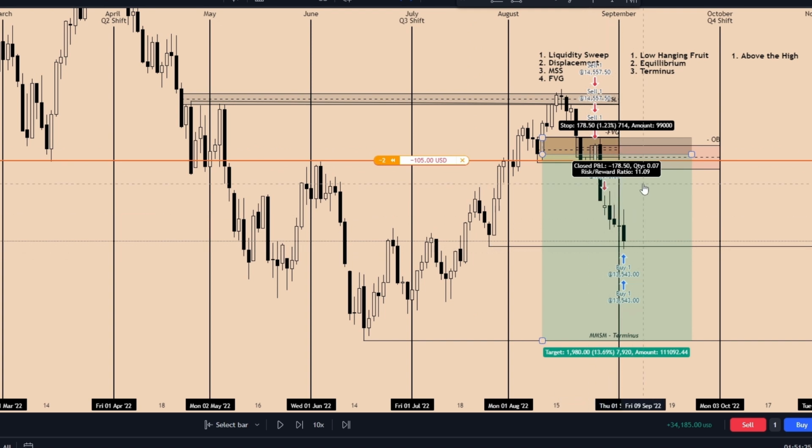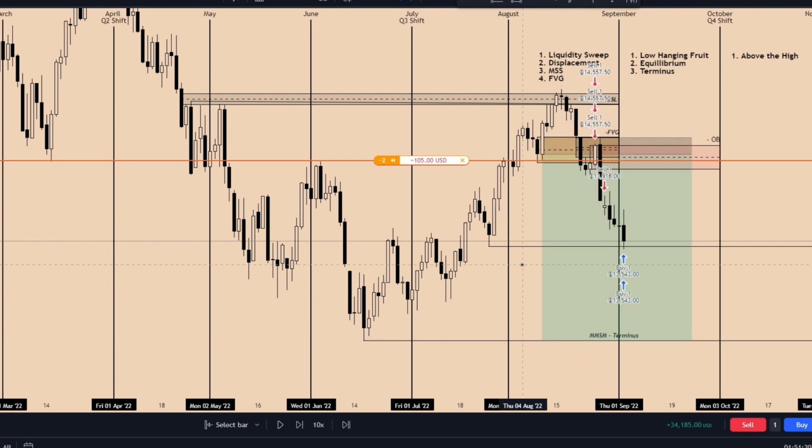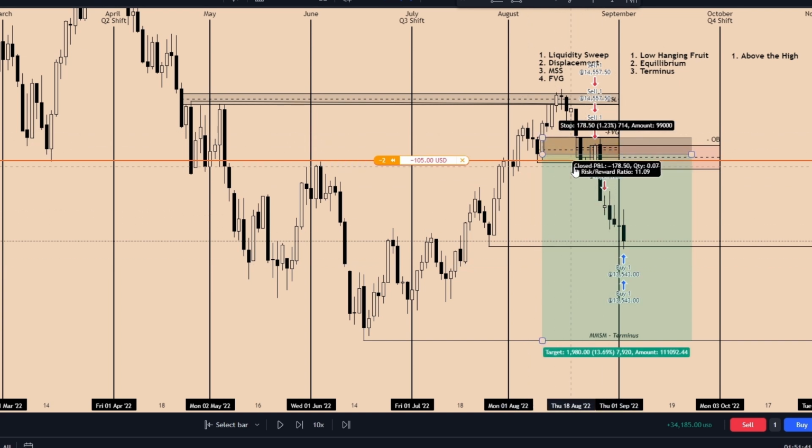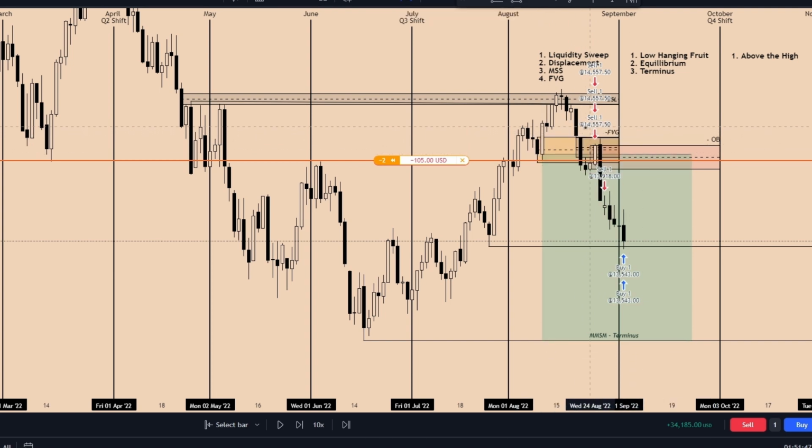Now we're anticipating a second stage redistribution, taking us down to our initial consolidation lows, right? That market maker sell model terminus price point. Because we have this narrative in mind, price should not return to this initial distribution point. At no point should price return back to first stage distribution. What we're looking at here is the SIBI we have formed and this order block we have formed. We're anticipating a move back into this fair value gap to displace us down to our initial consolidation lows.